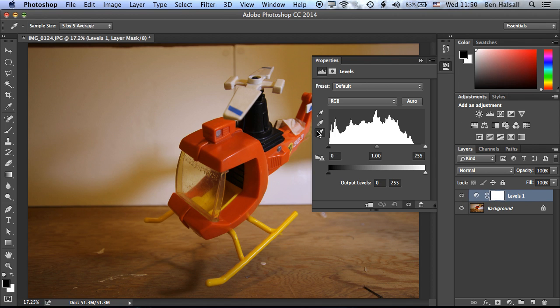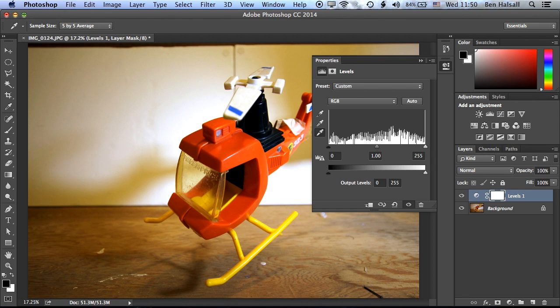Okay, so we can make automatic selections here for the black point. We can find an area of the image that we would expect to be black, and we can adjust the contrast of the image accordingly. So it's balancing the image and then making it black as well. You can see here that we've made those adjustments.